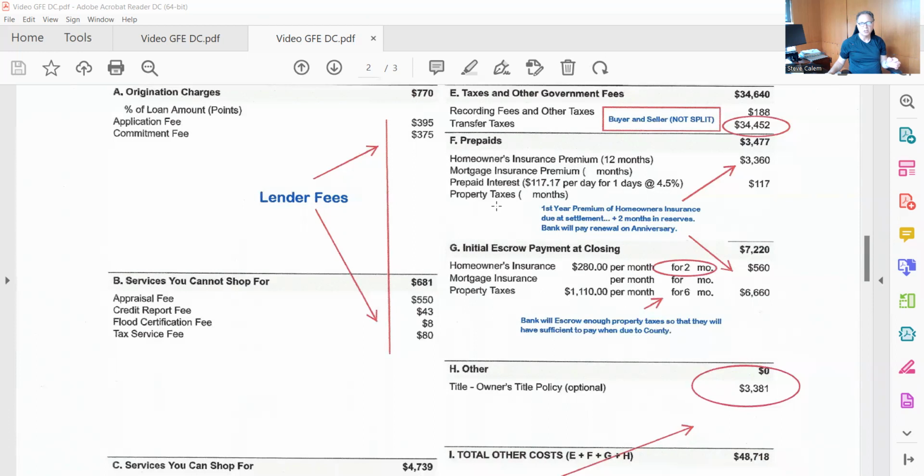Similarly, with the property taxes, when you own the home, you are obligated to pay property taxes. Taxes in our area are collected twice a year. And so there needs to be enough in the kitty so the bank can pay that full 12-month amount within the next year. But depending on when you are closing the cycle, the first payment might be very soon. So typically there's 6 to 8 months which are collected upfront, and that way there's going to be enough to pay the first 6 months whenever they're due and accumulate enough for the next 6 months when those are due. I can walk you through that on an individual basis. Most people are comfortable with that.